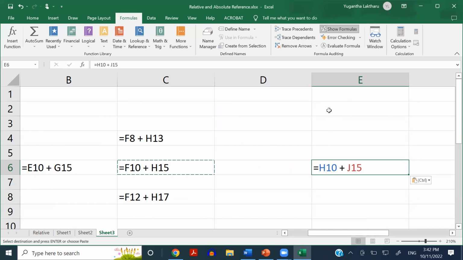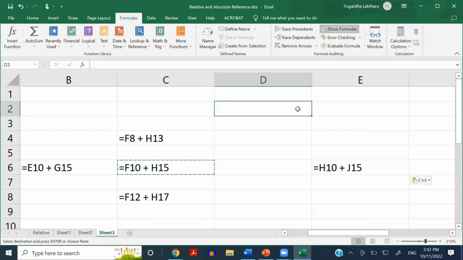And if I copy it somewhere over here, it's going to change both the rows and the columns, because column wise I have moved just one column to my right. Row wise, I'm going to move 1, 2, 3, 4, 5 rows upwards. So if I paste it over here, it's going to change like this, right? So this is what we talk about as relative cell references.